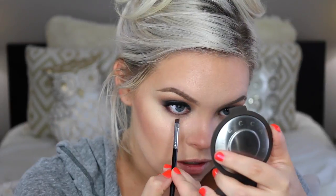Now for the under-eye area, I'm taking Typographic from MAC on a liner brush to tightline my lashes — and I had the wateriest eye on that side, so it messed up my under-eye area a bit. I blended it out with Soft Brown from MAC, but this eye looked janky the whole time because it would not stop watering. Now I'm putting mascara on the bottom lashes and then setting my entire face with the All Nighter Makeup Setting Spray from Urban Decay.